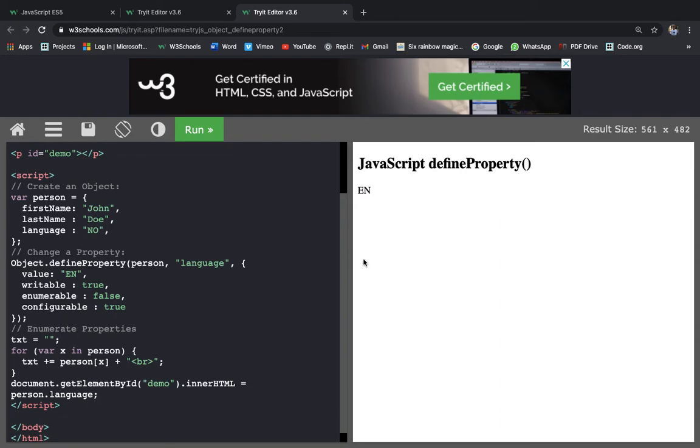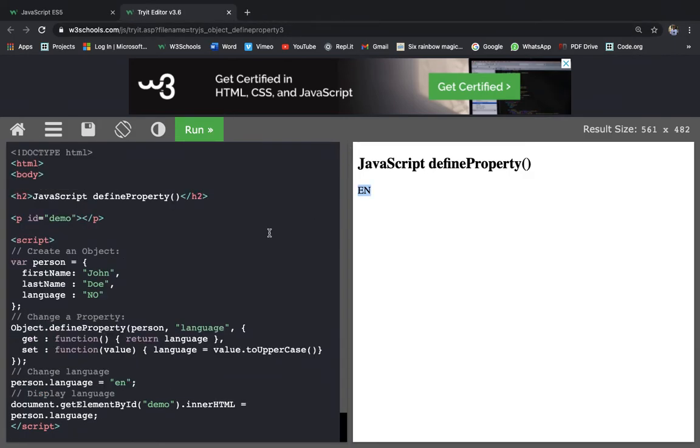But in a for in loop we will not be able to see it. I also explained this getter and setter method.